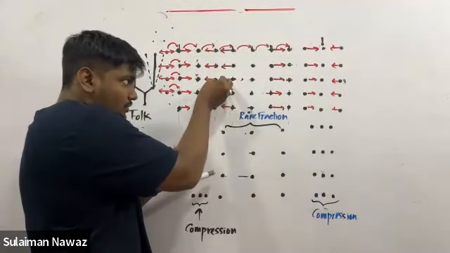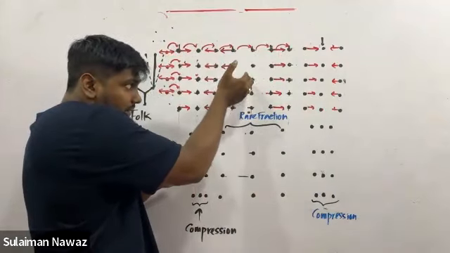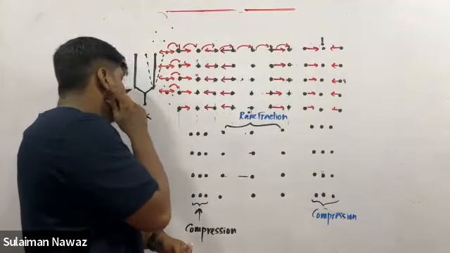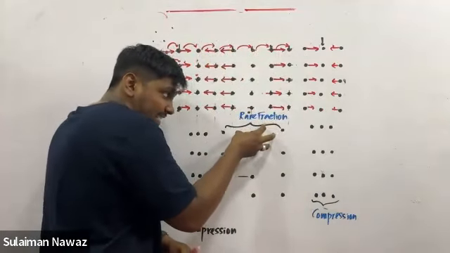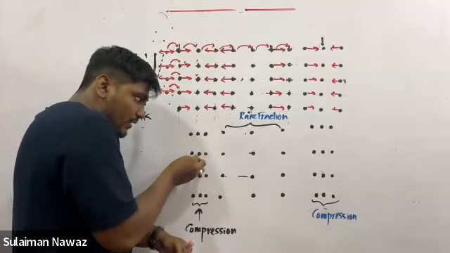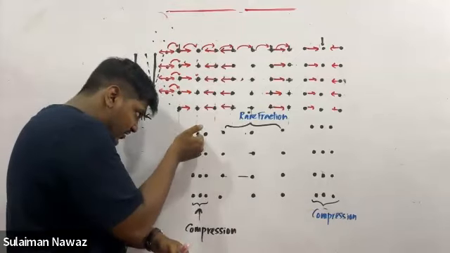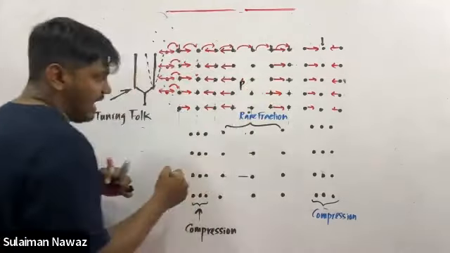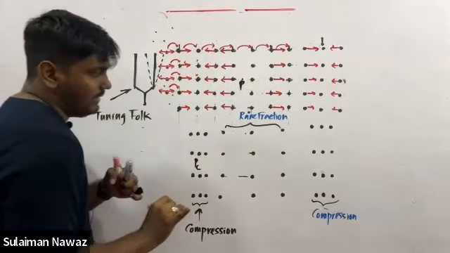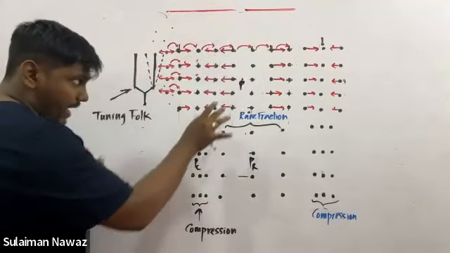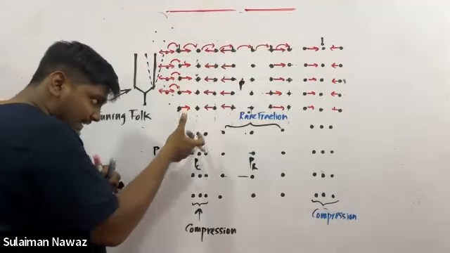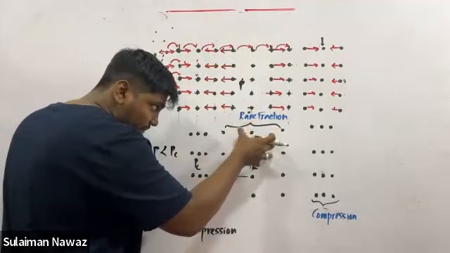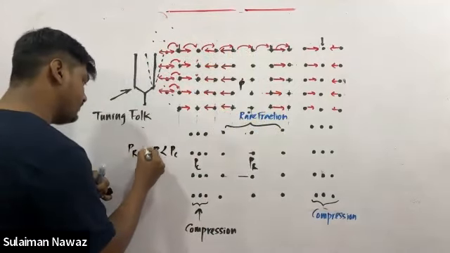Then what can you see now? Comparing with the normal gap between the medium particles when there is no wave propagation, in compression, the gap is very low between the medium particles. Comparing with the normal situation, the gap between the medium particles is very high in rarefaction. When these air particles come closer, what can you say about the pressure in this region? Pressure in this region is very high. Let's say the pressure in the normal region is capital P. Then what can you say if I say pressure at a compression is PC? The pressure at rarefaction I say PR. Comparing with the normal atmospheric pressure, if it is a compression, pressure is very high in this region. Comparing with atmospheric pressure, what can you say about the pressure in rarefaction? That is low. You understand?